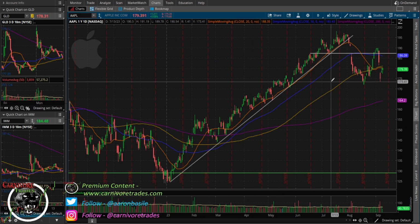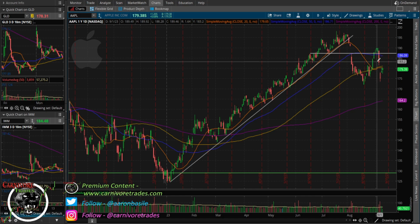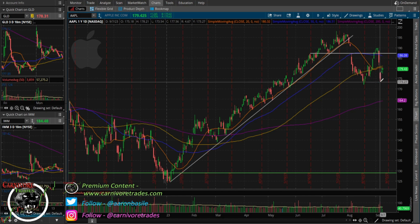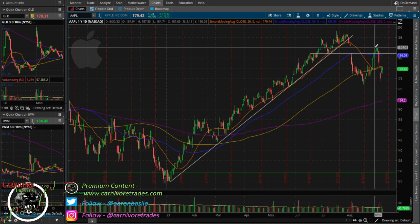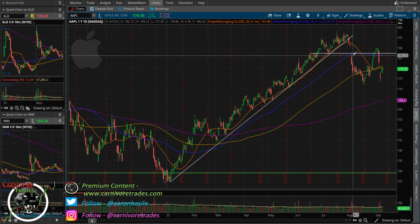These events tend to be kind of a sell the news. So if we are up into it, we'll see if it does pull in. I mean, it already has sold off pretty sharply, so it's not like it's high on the hog going into this announcement. But again, just something to watch there. And, you know, we definitely did some good chart damage to it last week. So just keep that in mind.